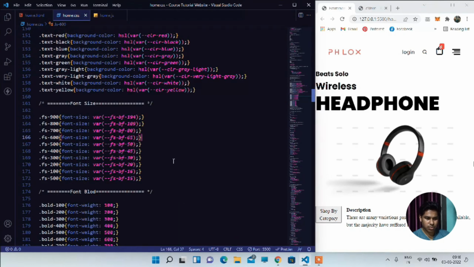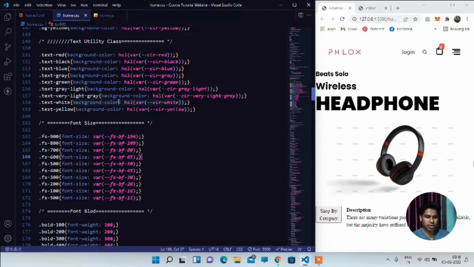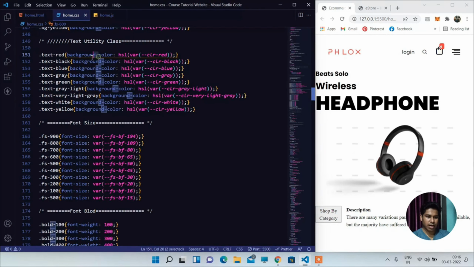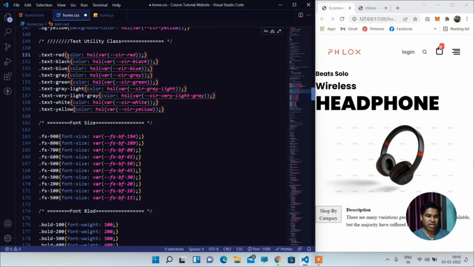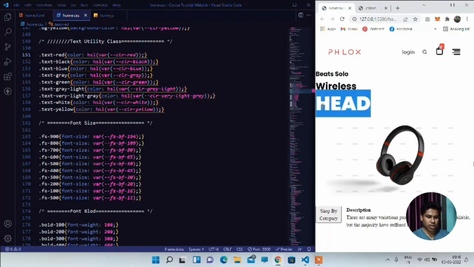So okay, let's see what happened. Here I have made some mistakes. I assigned a background color, but I have to remove the background because I'm using it as a text color. So simply select this part, copy, and I'm selecting with Control D. When you tap Control D, you can select all the text. So simply remove it, and as you can see, it's white right now.